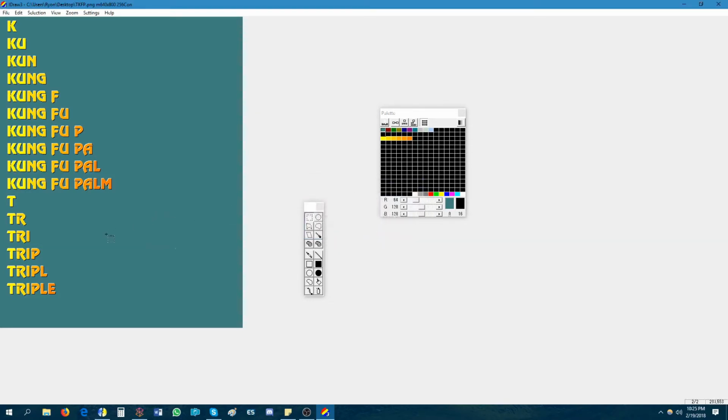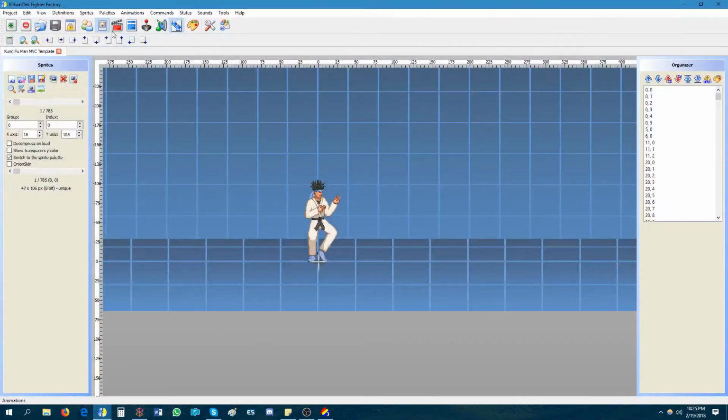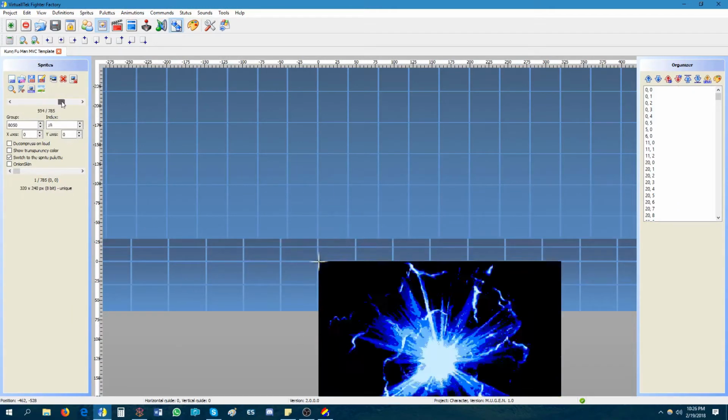So the hardest part is to get your letters. There are so many ways to get these letters. It's hard to find Marvel vs. Capcom fonts to make these letters, but I used whatever I had. This is actually the Mortal Kombat 3 font that I'm using here. So you rip them all out one by one, and you put them into your character. Once you're into your character, you have to add them and align them as you see fit.